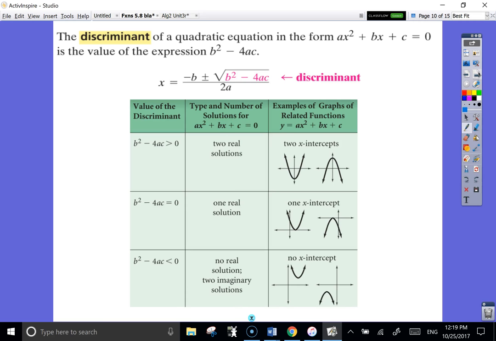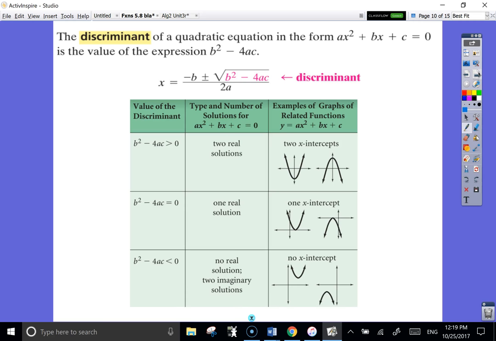And if it doesn't cross the x-axis at all, you guys know, because you did polynomials last year, that according to the fundamental theorem of algebra, you should get exactly as many solutions as the highest power of x. And so in this case, we know we get 2 solutions, right? It's just that if you don't see them as x-intercepts, that means they're not real numbers. They must be imaginary. So even the whole idea that you need the discriminant to tell that, you really don't. You can tell just by looking at the graph right away how many and what type of solutions there are.